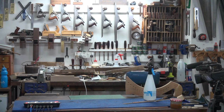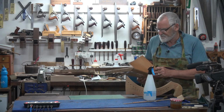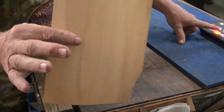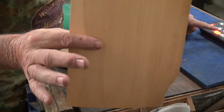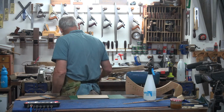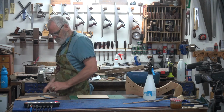Let's see if it works. Oh, I just tripped over the drum sander there. Oh, and a fly just snuck in. All right, that's a bit of silver ash, and we'll see if we can get something happening with that. Plug that back in. Turn it on.